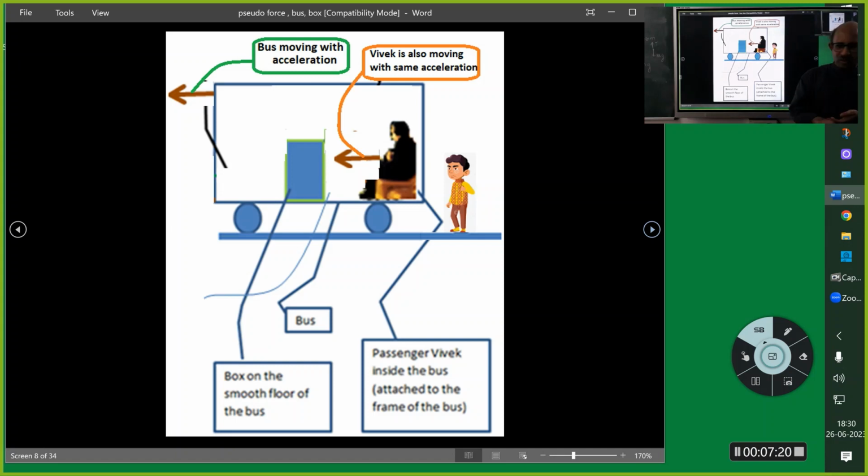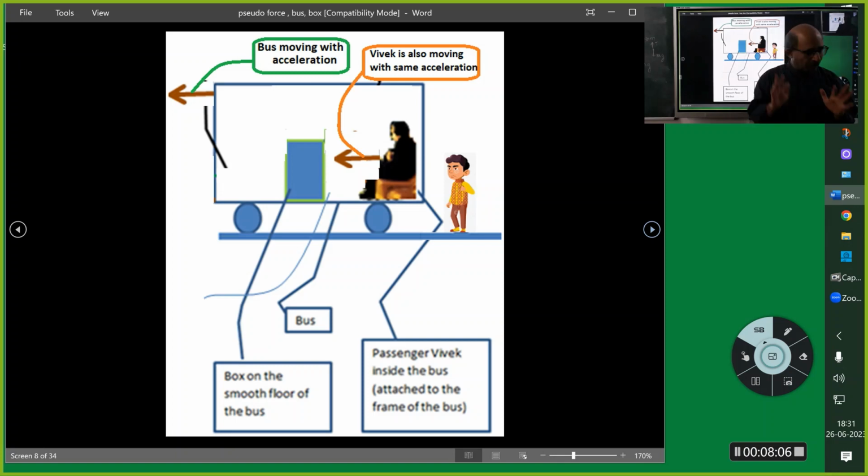It will not be in rest? No, sir. But supposing before he presses the accelerator button, it was at rest? Rest. But supposing when he had pressed the acceleration button, it was moving with some velocity? So when the net force on the box is zero, what happens? I have taught you, the state of motion of the box will not change. Correct? State of motion will not change means what? Before acceleration is applied, the body was at rest, it continues to be at rest. After the net force acts, if the body was already moving with a certain velocity, then the body will continue to move with the same velocity.